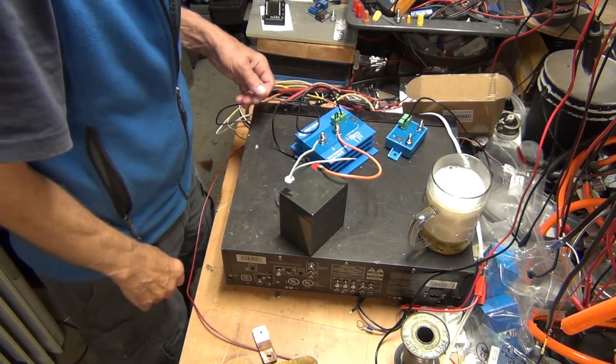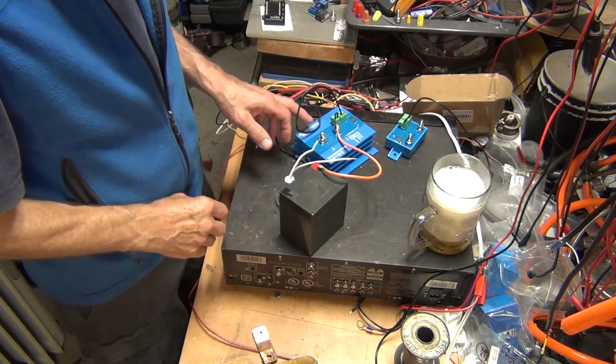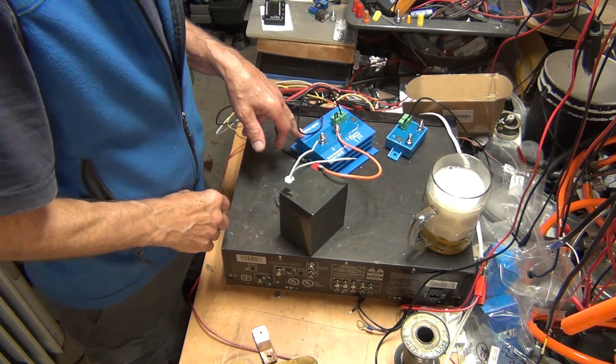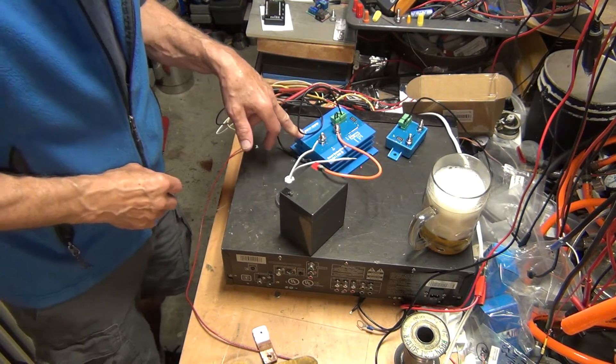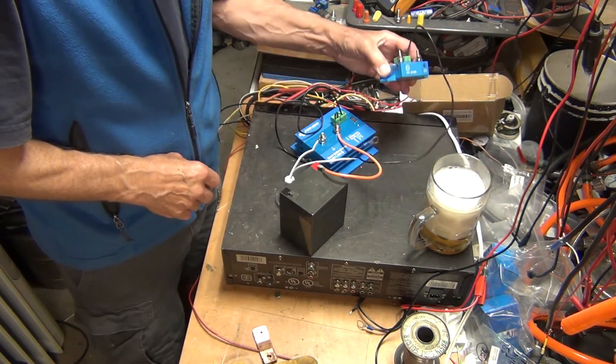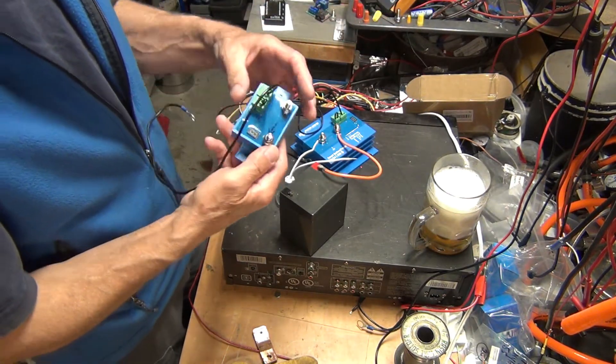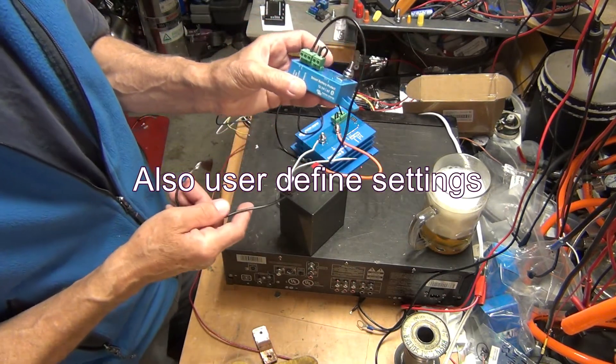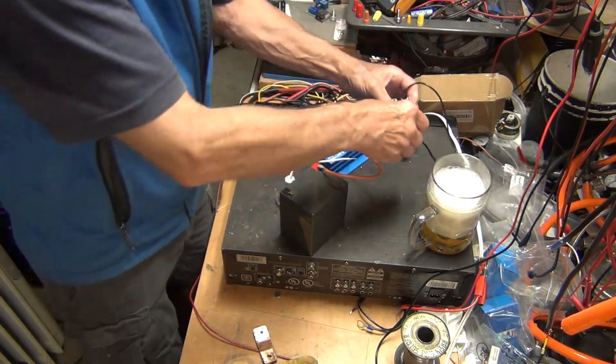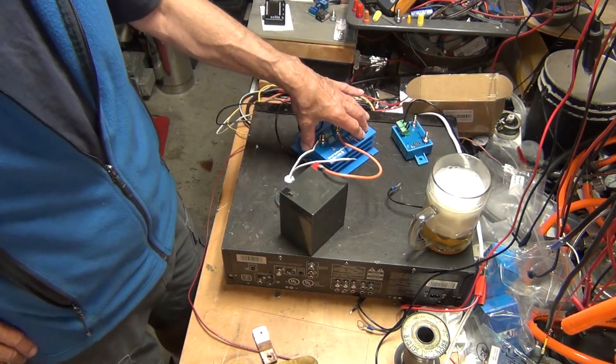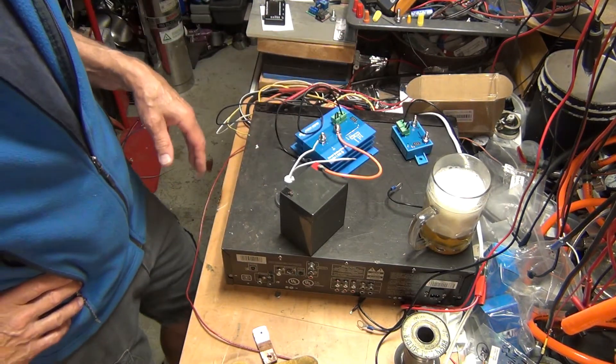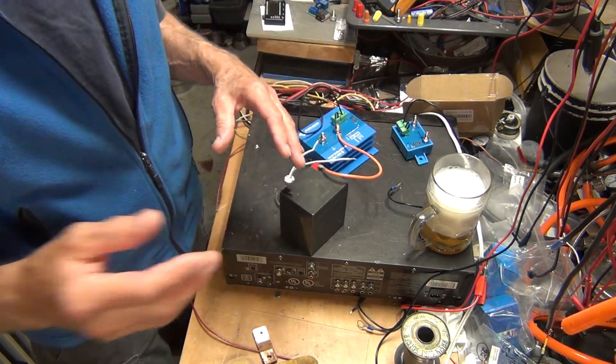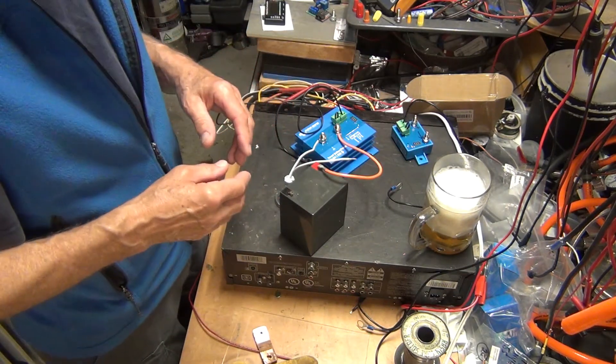Hello guys again. I don't see much on YouTube about these Victron smart battery protectors, so I thought I'm going to throw a couple of these on YouTube and just show you how they work. This is the little baby, this is a 65 amp, and this is a smart one - obviously smart means with Bluetooth. 12/24 volt, 65 amps maximum coming through. This is the big boy, there's a 220 amp 12/24 volts, and the mid-size 100 amp is actually being used on my solar system, so he's not present momentarily.